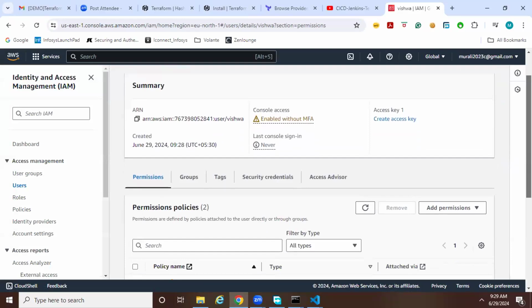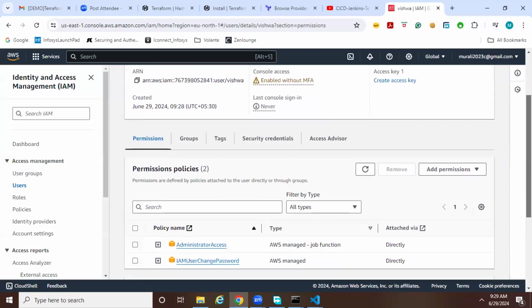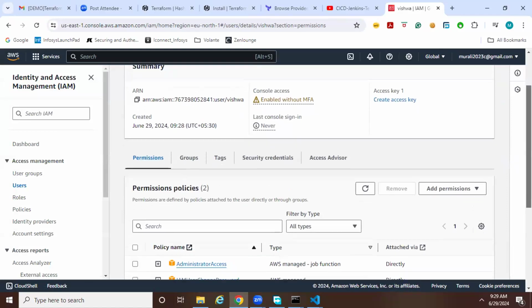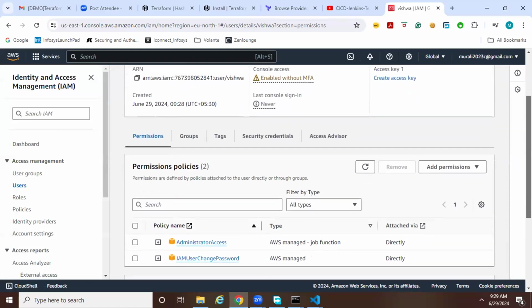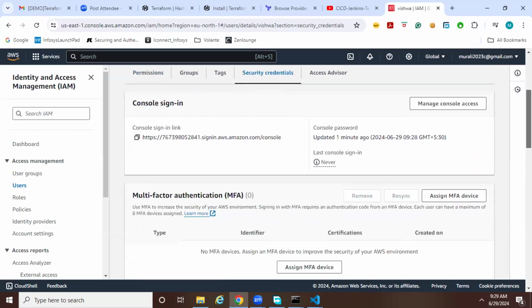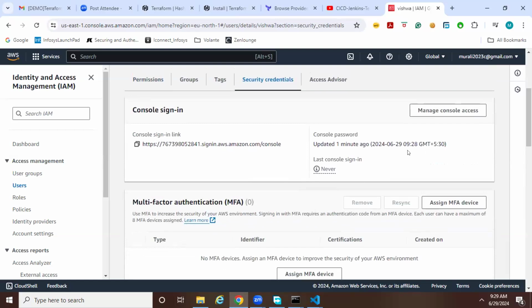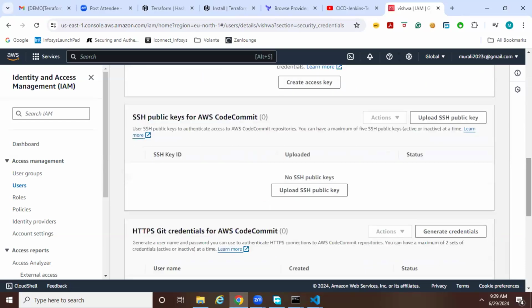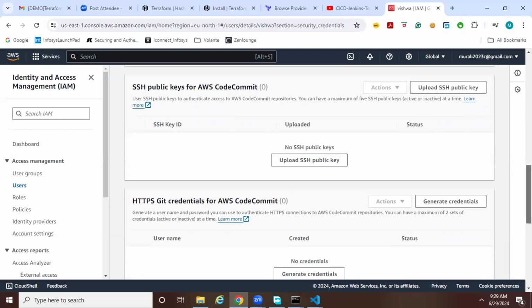Yeah. You know, there is Security credentials, the third or fourth tab. Super. Security credentials. There, scroll down, scroll down, scroll down. Yeah, create access key.